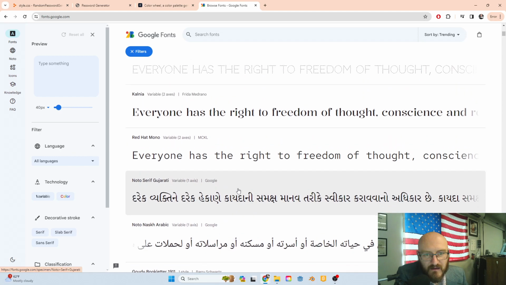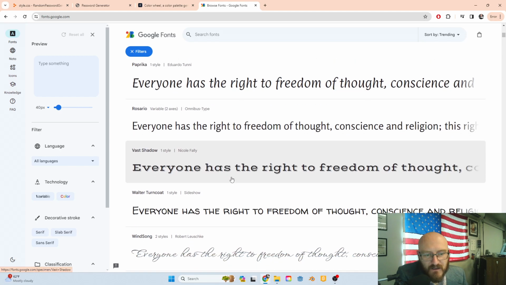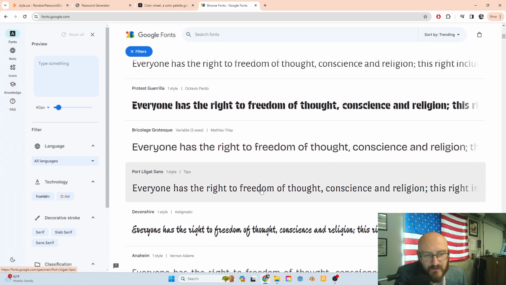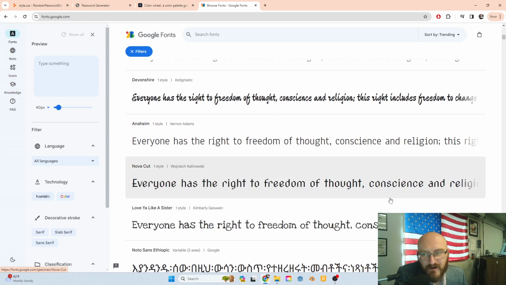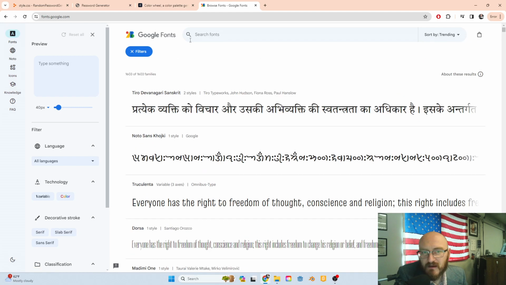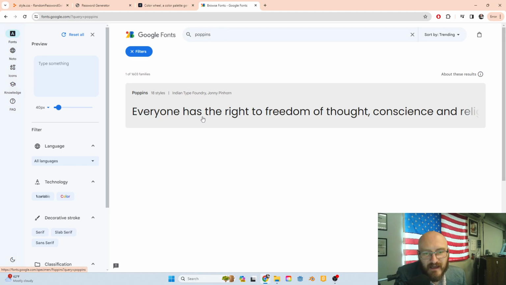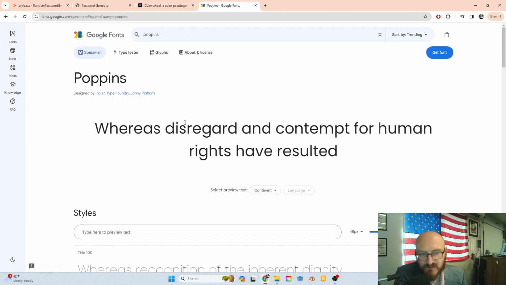I like, you know what? I've told myself I'm not going to keep using the same font for every project, but I can't help it. Okay, so there's a font that I really like. It's called Poppins. So P-O-P-P-I-N-S, Poppins. Look at how nice that looks. Okay, I am going to use Poppins. I told myself I wouldn't use it every time, but it's just so nice. I'm going to use it.